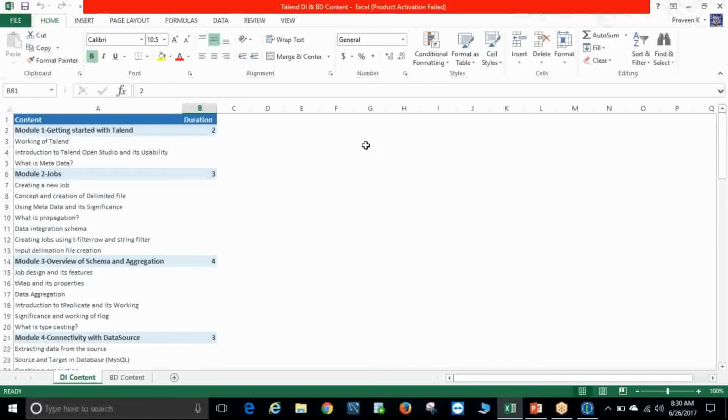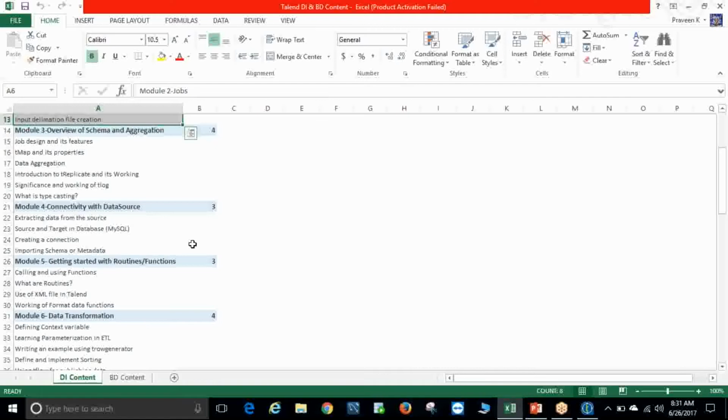Before going to big data, we need to get to know how we can create jobs, how we can bring the components onto the workspace, how we can connect them, and how we can configure all these things. In the content part, we have modules. In the first module we are going to discuss getting started with Talend, in the second module jobs, the third module an overview of schema and aggregations, and connectivity of database in the fourth module.